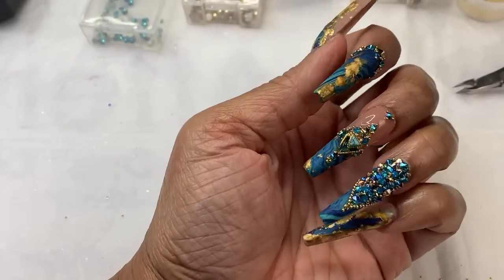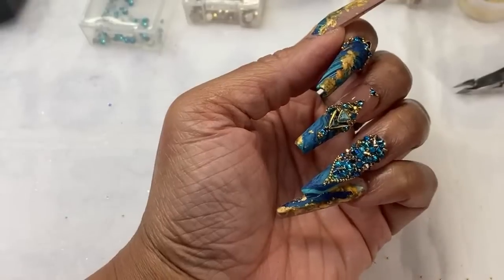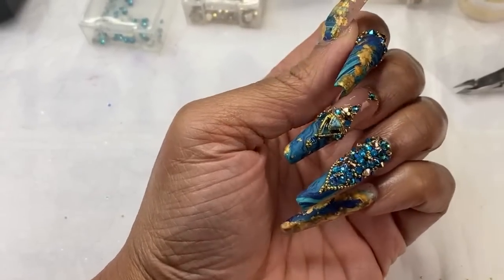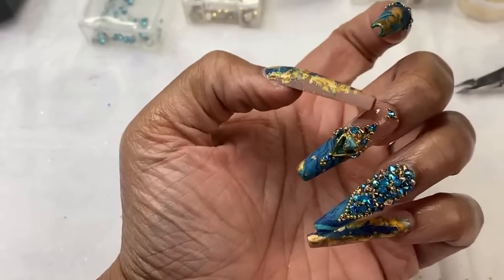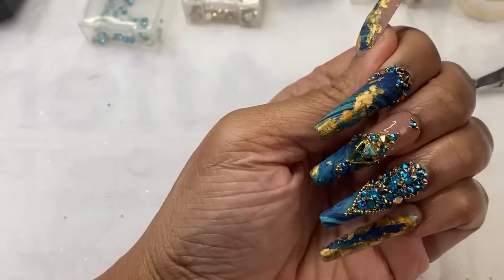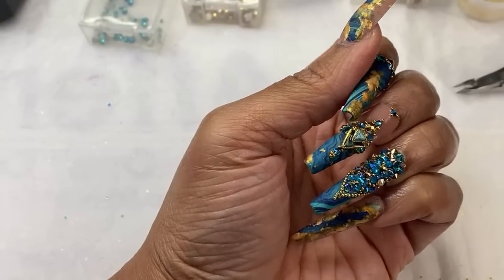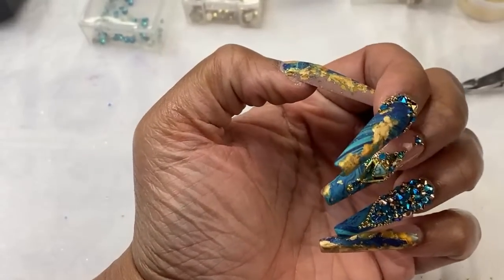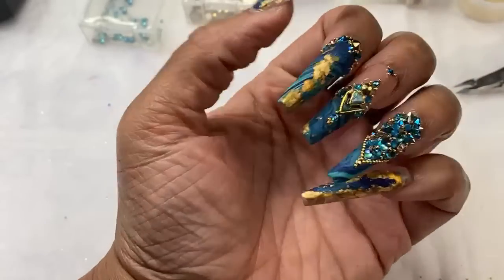But yeah, this is probably like some $100-some nails that I'm going to pop off. I'm going to end this live and take some pictures to post on Instagram and for the thumbnail. And I'll probably record another video of just me popping these off so y'all can see. Because I'm not going to be able to do anything with these. So these are going to have to come off tonight. But I'll probably keep them. And then I can use them as press-ons if I ever want to.